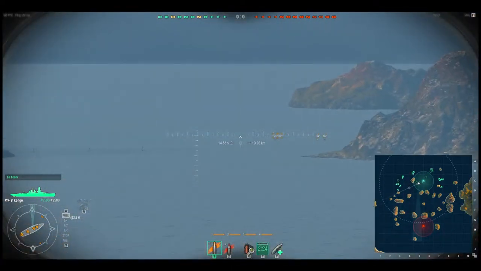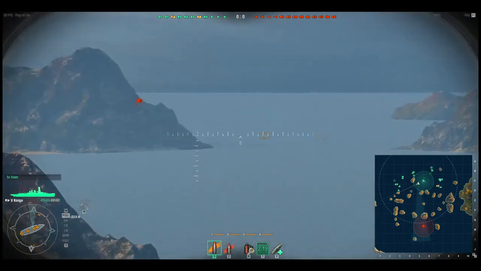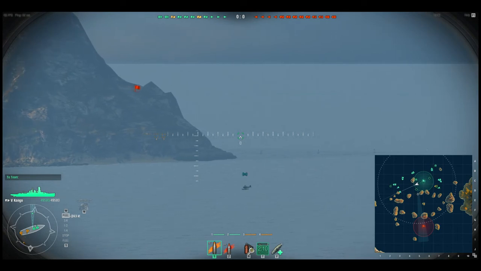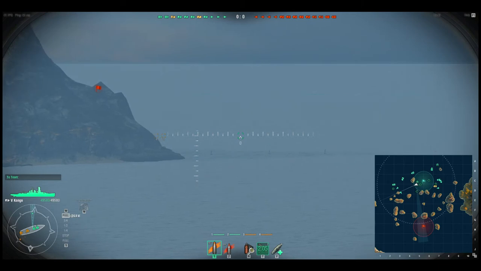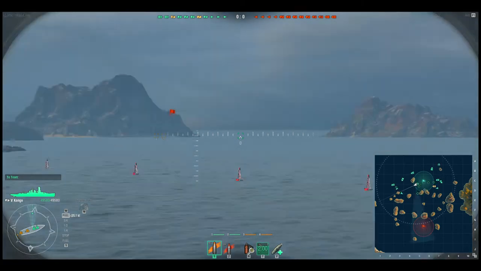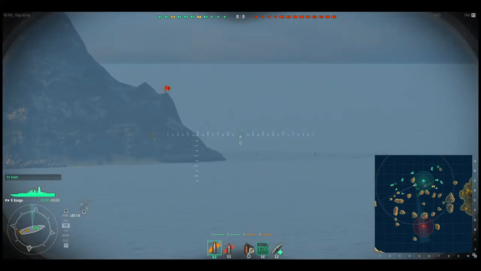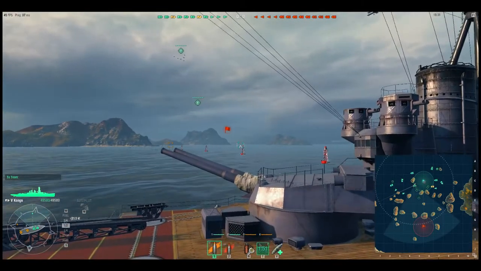On these guns, 19 clicks? Bloody hell. I'm used to ranges of 15, 12, something like that for cruisers and destroyers. Slow down a little bit. I want to use as much of this open terrain as I possibly can.